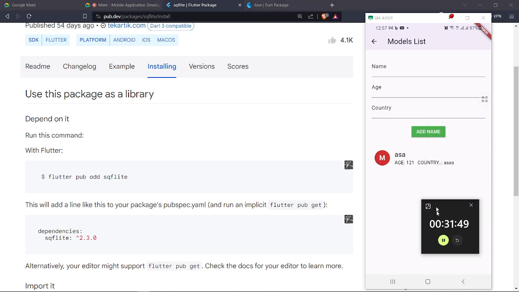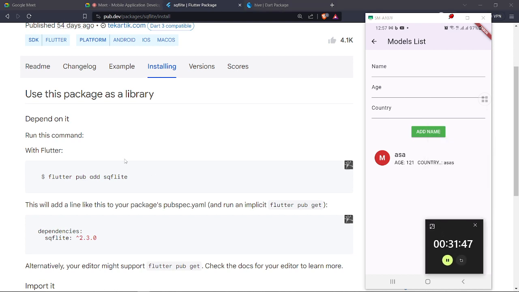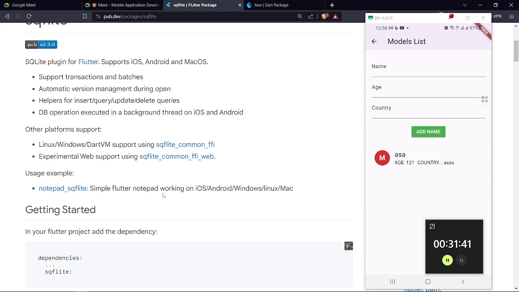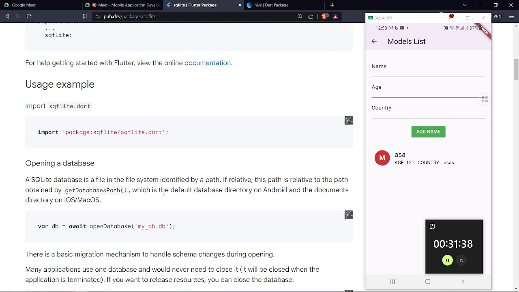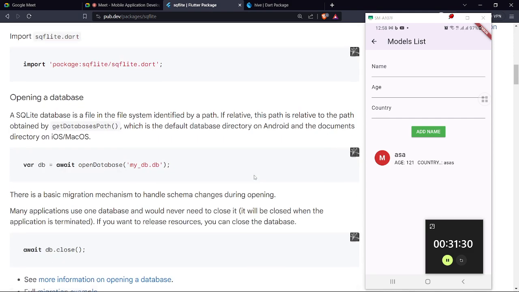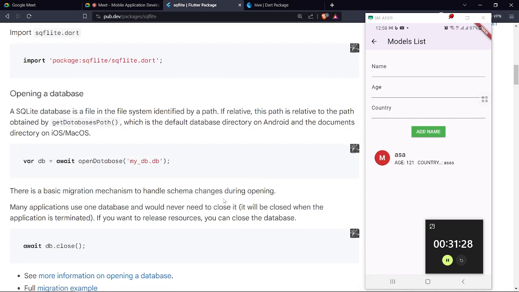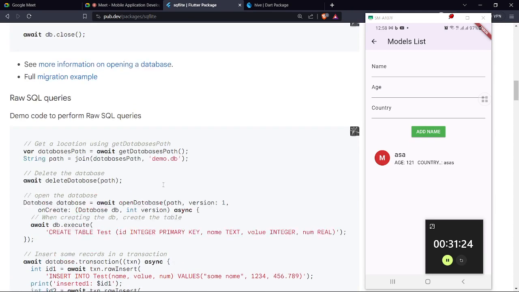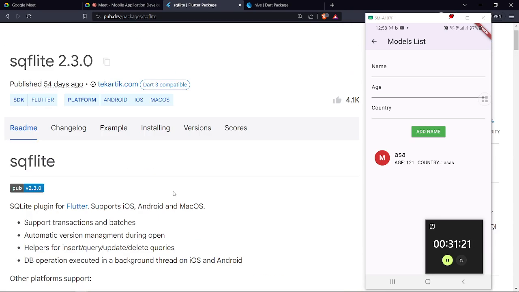So with that much said, let's now go straight into practicals. The first thing that we're going to do is see how we can add data into our SQL database. Then later we'll see how we can retrieve it, then how we can edit it and how we can delete. We're going to follow this documentation.